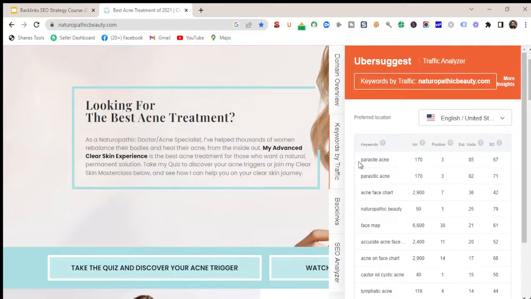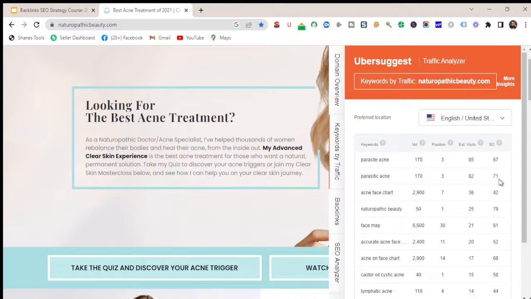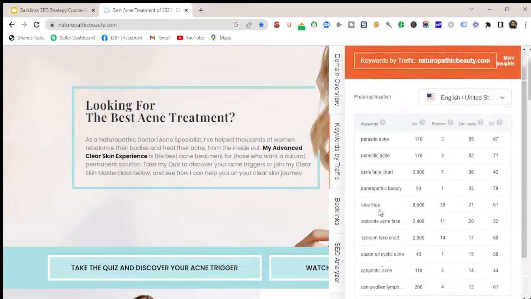So as you can see, these are basically all the top keywords this domain currently ranks for in the United States. So it not only shows you the keywords, but it also shows you the volume, the position of this domain in the search results, and the estimated visits. And the best part is that it also shows you the SEO difficulty as well, right?